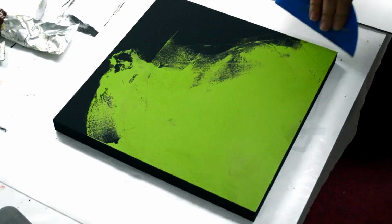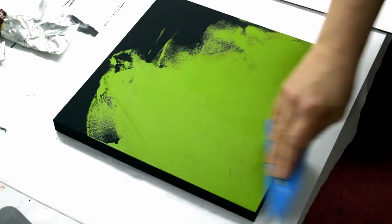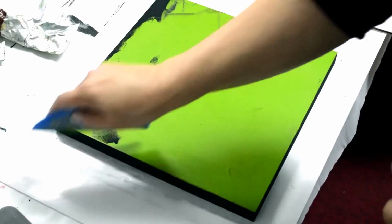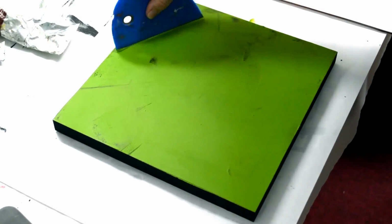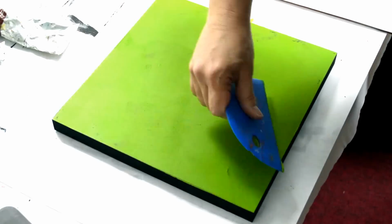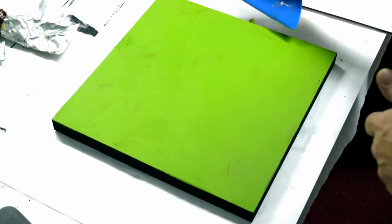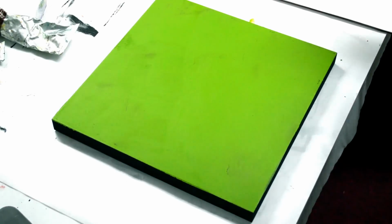Actually, there's a lot of swamp land here in North Carolina where I live, and it's really quite beautiful, and I thought I'd kind of bring that into my subject on this painting. Okay, so first covered with the green. Now this is a mixture of 50-50 cold wax to oil paint.